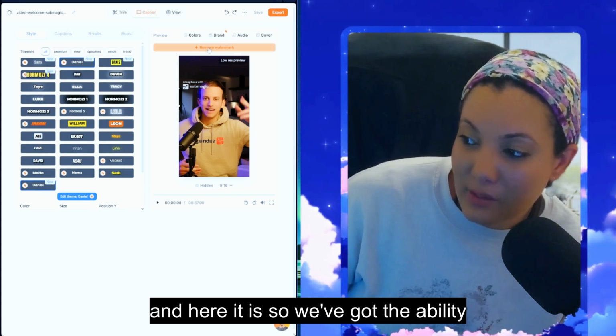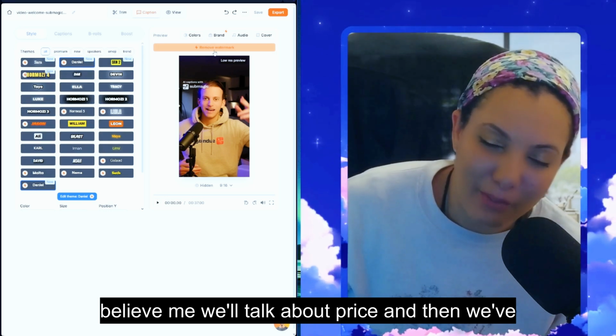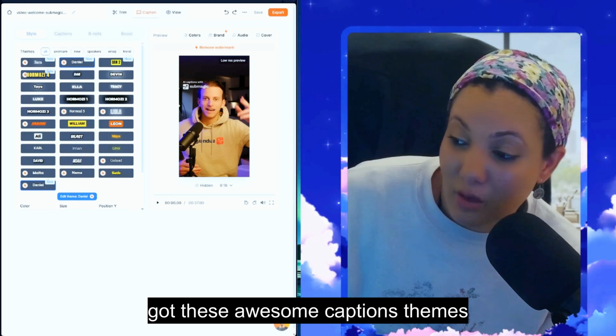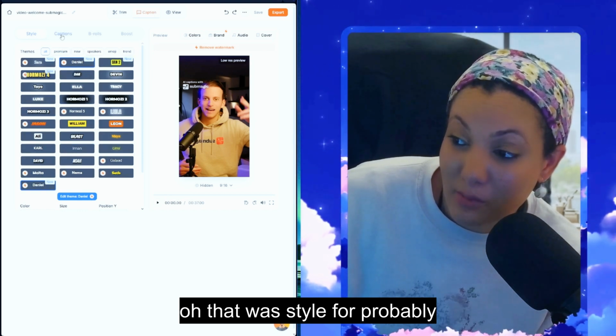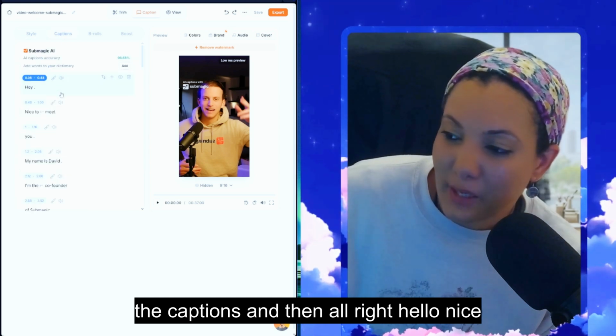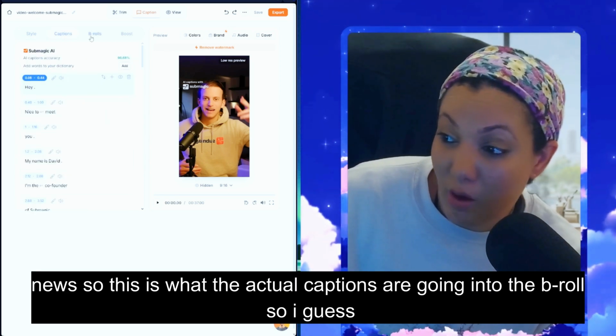So we've got the ability to remove the watermark, probably with paying, and believe me, we'll talk about price. And then we've got these awesome caption themes. Oh, that was style for probably the captions. And then, all right, hello, nice to meet you. So this is what the actual captions are.